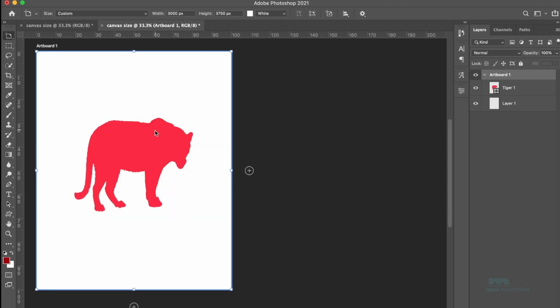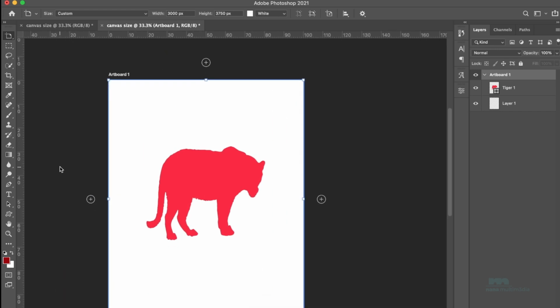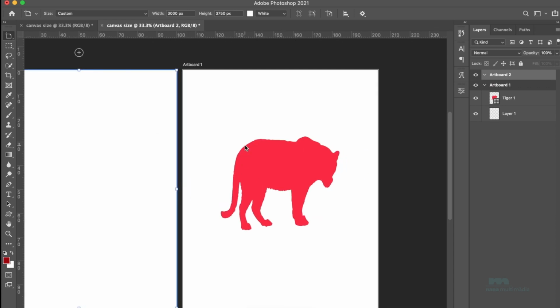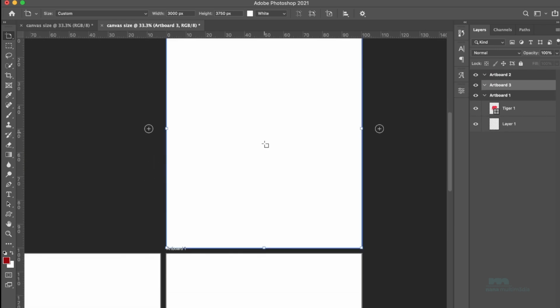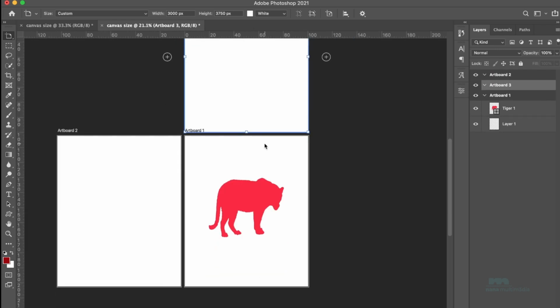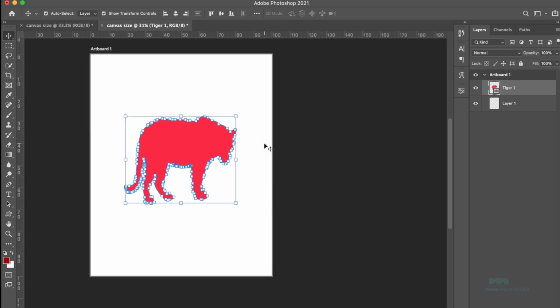Another thing I can do, if I don't want the same elements of this artboard in the new one, is click on this plus icon on any side of the artboard. Make sure you click on the border of the artboard first, because that's the only way you can see those plus icons. So I can click the plus here, and it opens a new artboard without this, because I'm not duplicating this. That's basically how simple it is to create a functional artboard canvas.